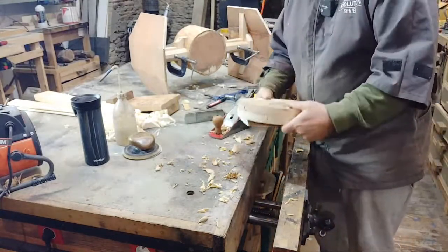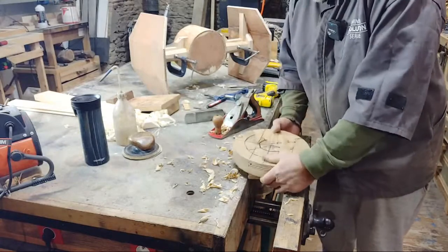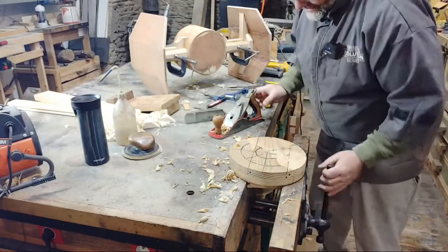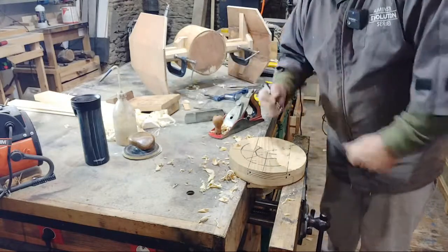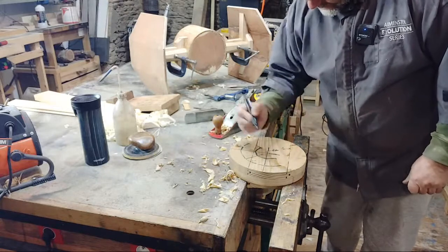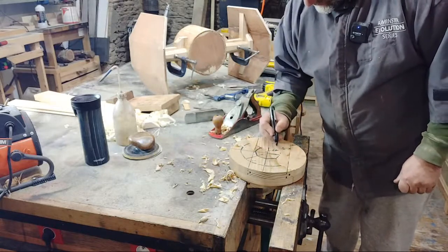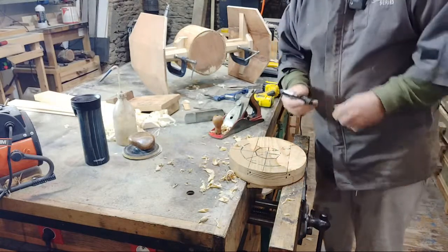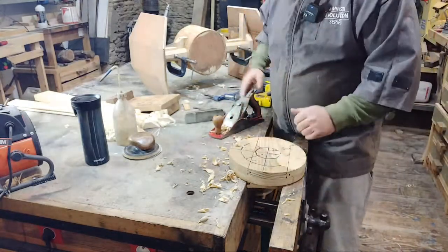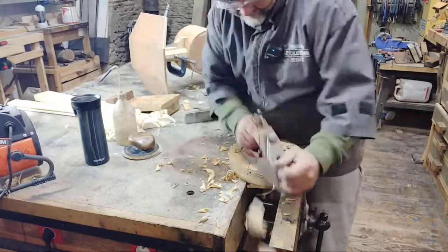Starting to think, just put it in the lathe. Already, I'm starting to think that. Oh dear. So what I have to make sure I do is make sure my marks are regularly replaced. Otherwise, I'll have nothing to go by, and you might end up putting a twist in it as you're planing.